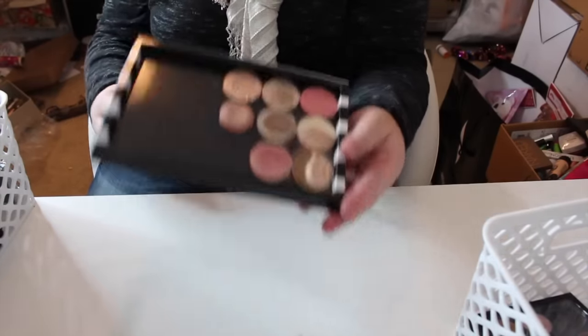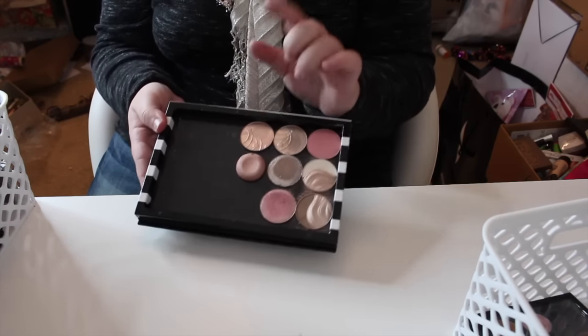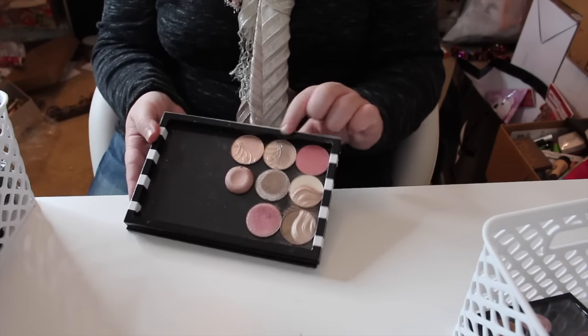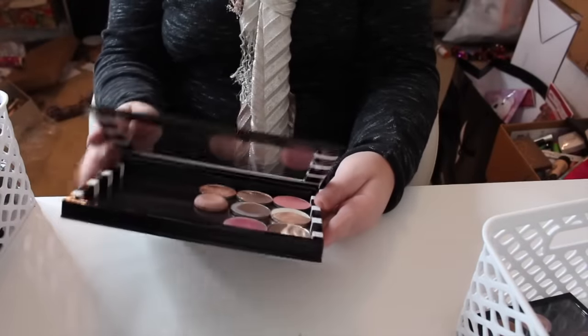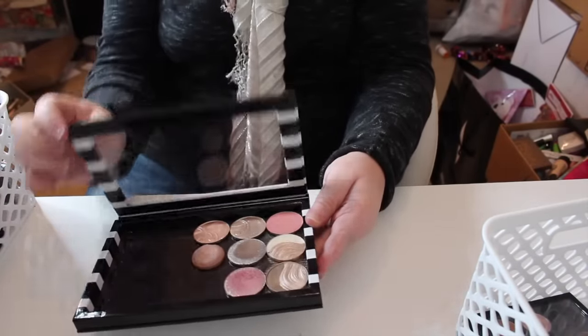I think there's like a Milani. And then this is Milani eyeshadow. And then these are like Essence. And then I think this is like a blush or something. I'm not exactly sure. I'm not going to touch it. I'm going to pass this along. I'm going to take these out and put it in the Morphe palette and give it to a friend.